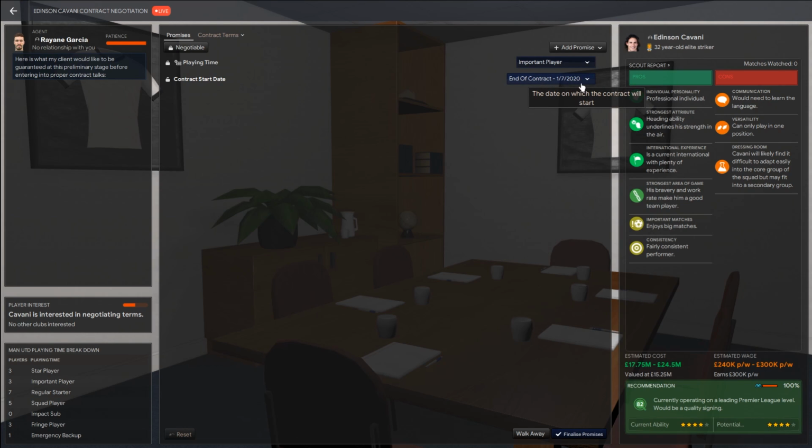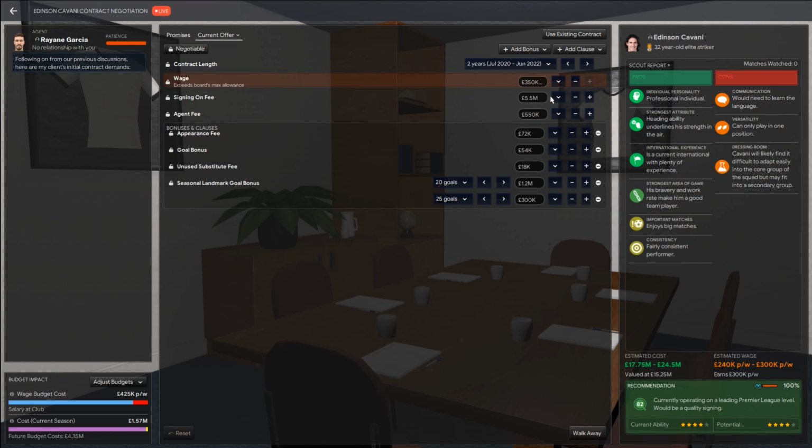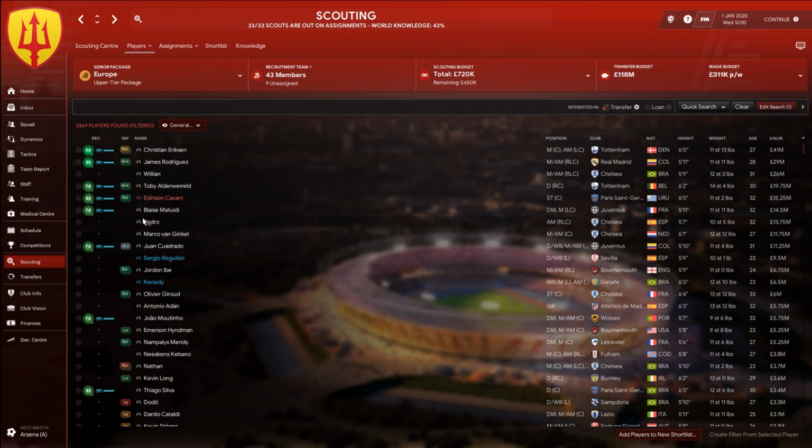So the 30th of June is when his current contract ends. You will then get him the day after, the 1st of July. Finalise those promises. This is where you negotiate the contract. So you go straight into negotiating a deal, and I'm not really paying much attention. Just strike a deal with me, please, Edinson. There we go. He is happy to sign that. From that, as long as he accepts that, he will join my club for free.